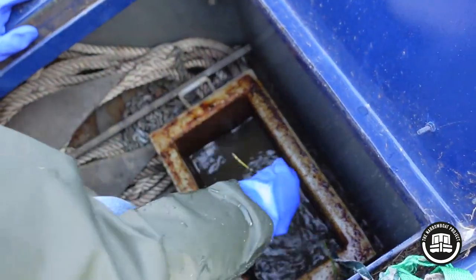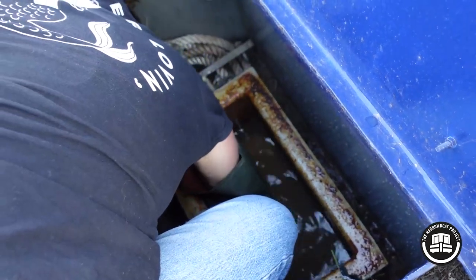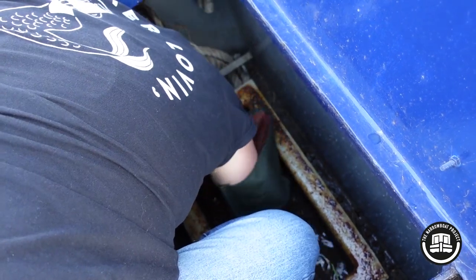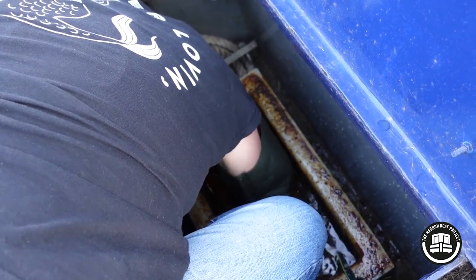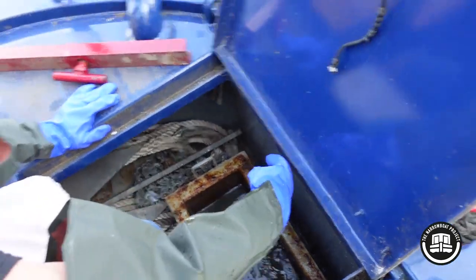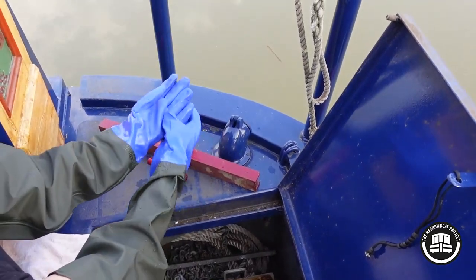Don't fall in, babe. If I can fit down there. Uh-oh. Okay, I think that's it. Does it feel clear? Yeah. And the actual propeller feels clear? I'll go around each one. How many are there? There'll be three, I think. Yeah, I think that's it. Nice work. Woohoo! That wasn't too terrifying. The vet's gloves did their job. They did actually, didn't they? That's really good. Oh, well done. Onwards and upwards, everybody.